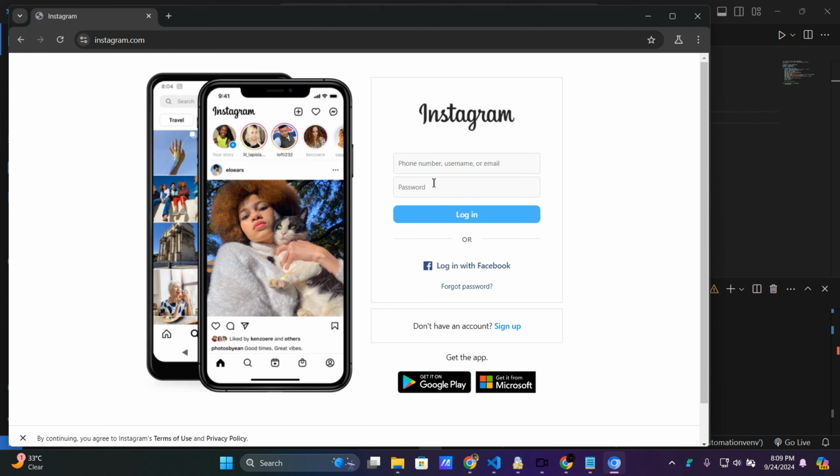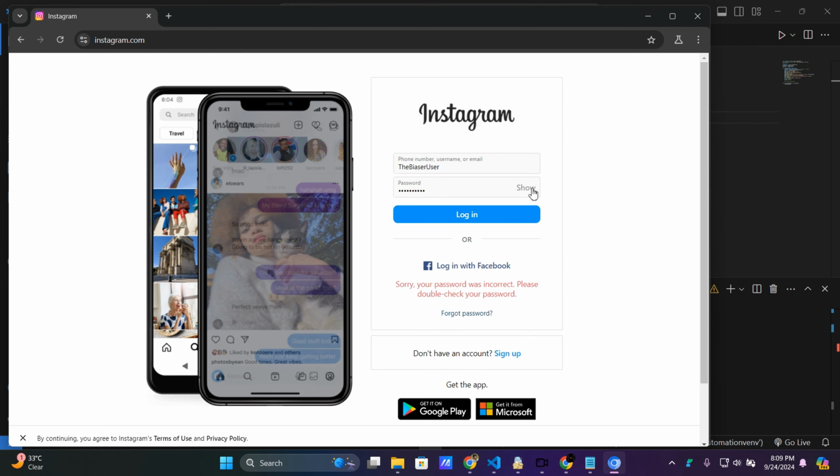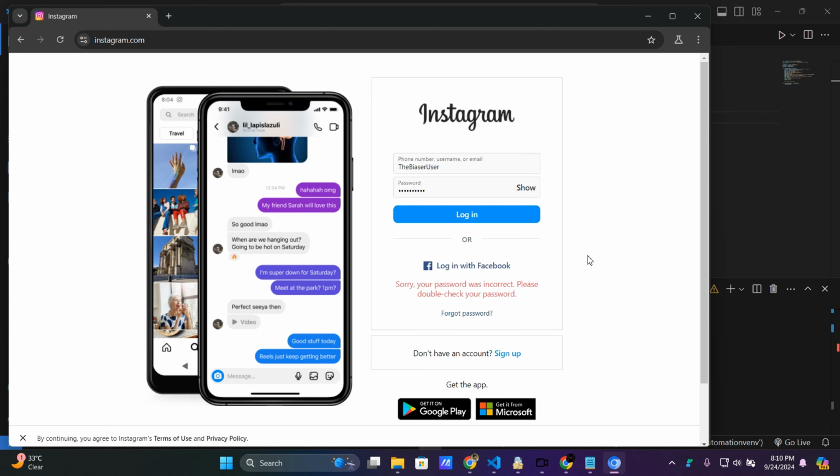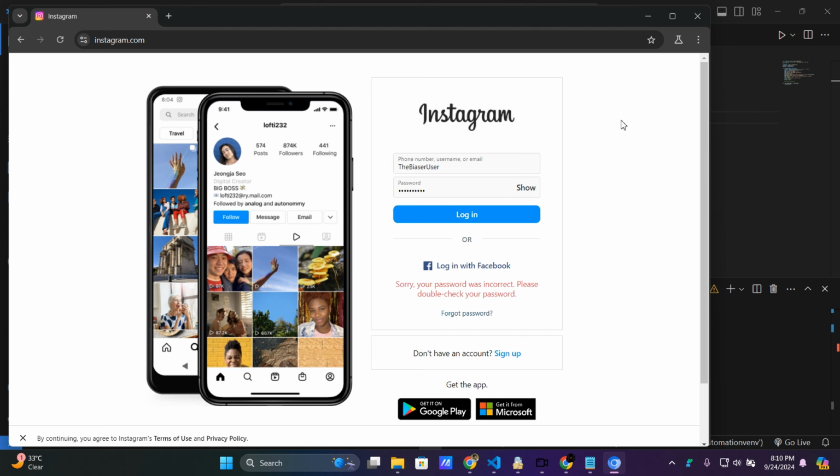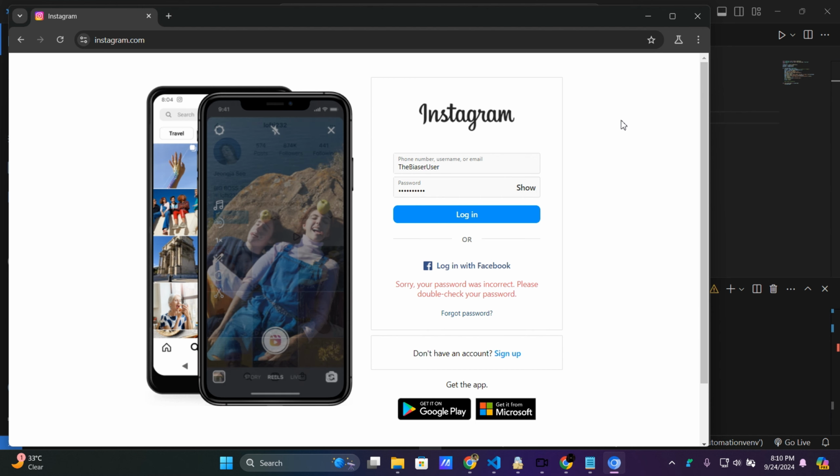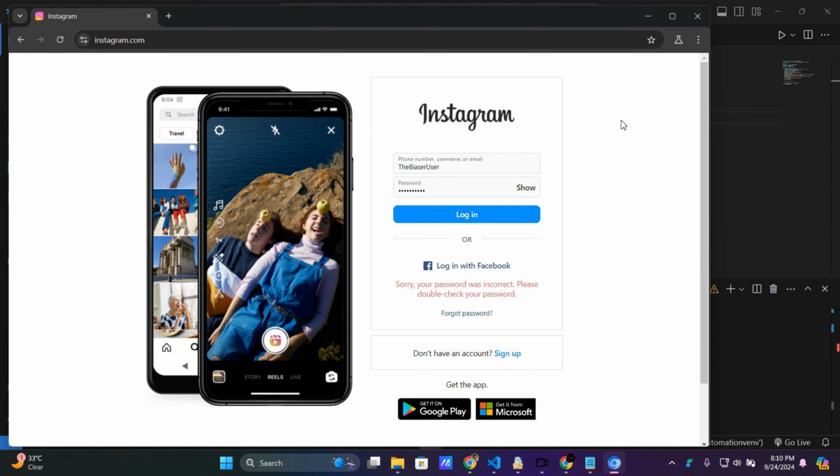Then run it again. And it's going to Instagram.com. It's waiting for the network to be idle. And when the network becomes idle, it starts typing in and we get an error. That's because Instagram basically checks if the browser is being automated. And if it detects that the browser is being automated, it simply shows an error.